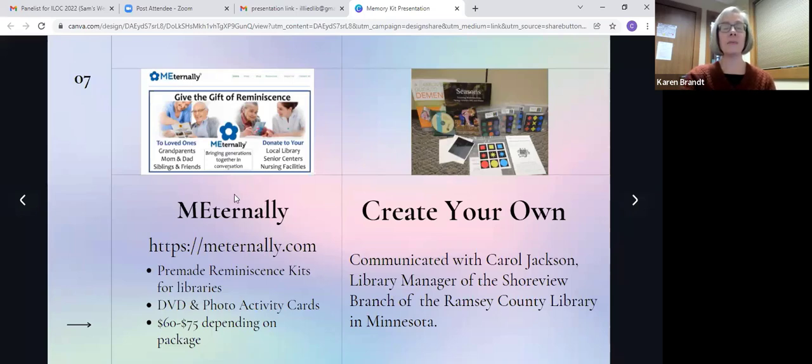And we decided not to take this route because I was looking for something more active and with more of a range of activities and things in the kit. So we decided to try and create our own. And at the time that I was looking into it, there weren't a lot of places that had them. And I stumbled upon the Ramsey County Library System in Minnesota.